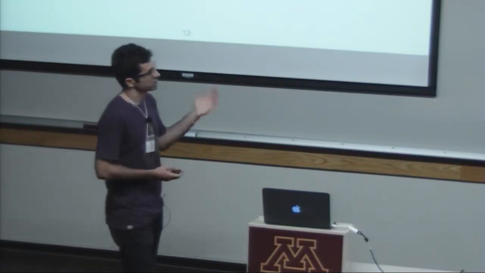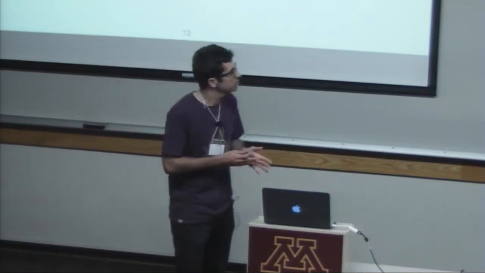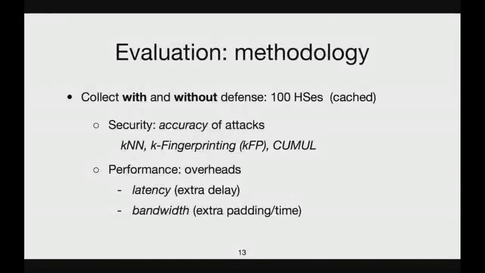The evaluation methodology is very simple. We cached 100 hidden services in our own hidden service that we were running, and we visited these pages with and without the defense. We then measured security by applying the state-of-the-art attacks on the unprotected and the protected case, and compared the accuracies that we got. We measured performance by measuring the latency and the bandwidth overheads after applying the defense.